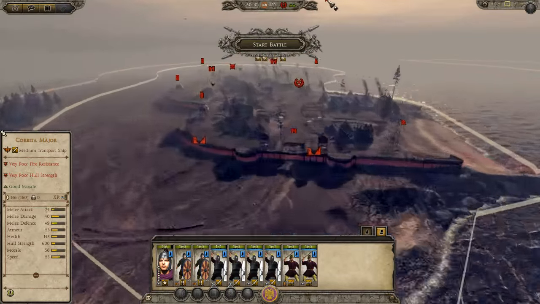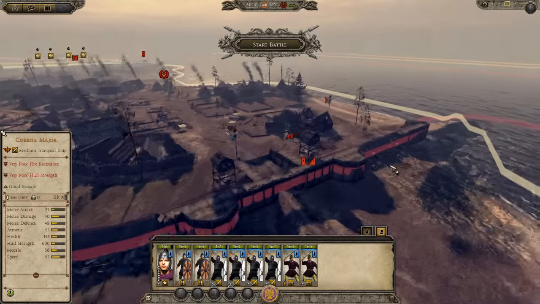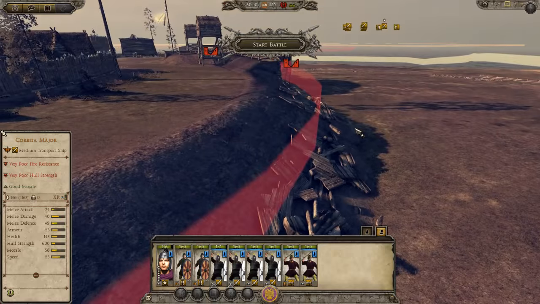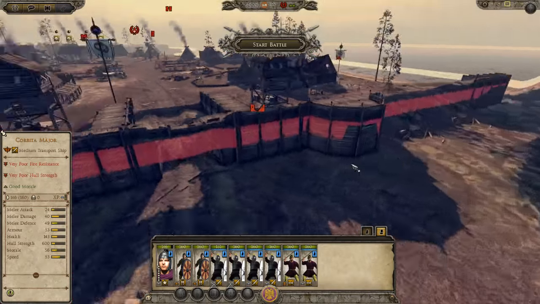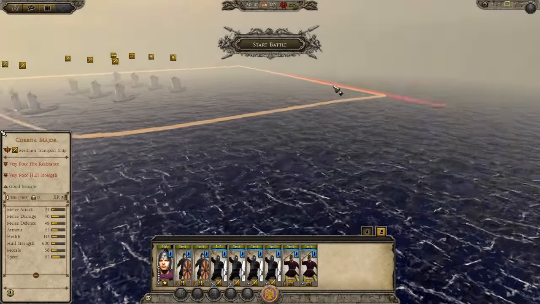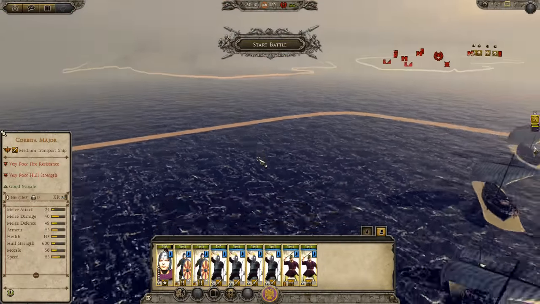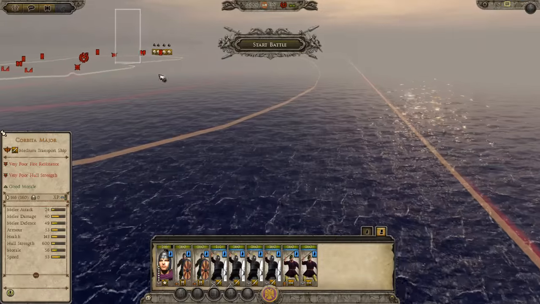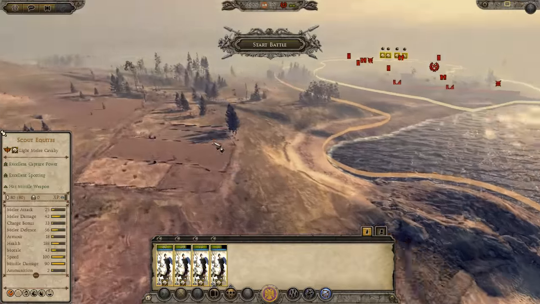We're gonna take this settlement that we fought so hard for, not last time, a few episodes back. And thankfully they haven't had time to repair the wall or the gate yet. You may have seen that I have no cavalry in this navy as of now. Actually I don't have any, but that's because in this game they start on land. Pretty nice, don't you say?